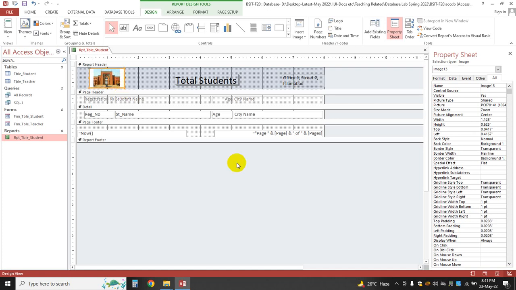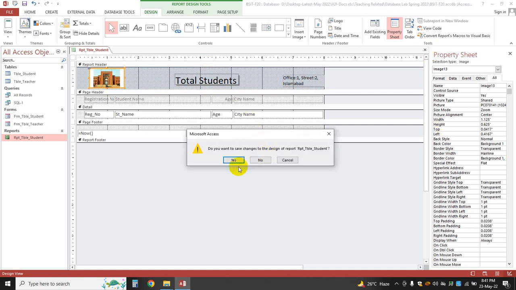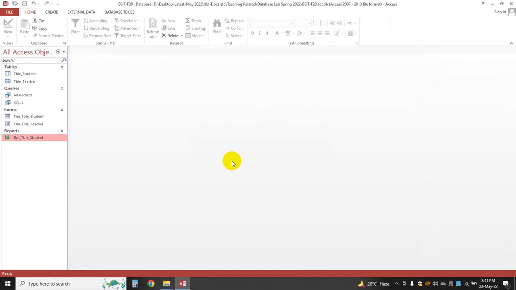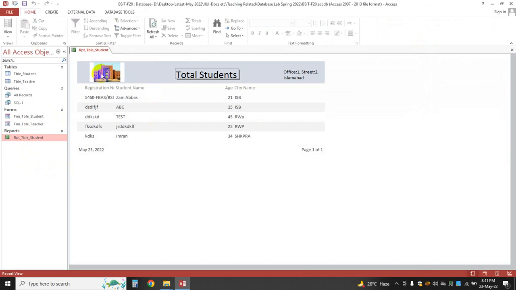So now in fact I have done nothing. I have added only a label, a main title, some other label, a logo, and now check how it looks. So I just click, it will ask me to save. Yes, save. And now when I open this report, it will show me this report, right? The logo or the image, then the label and the other label. So in this manner you can try to make your reports as pleasant and as readable as possible. So you can do this, right?